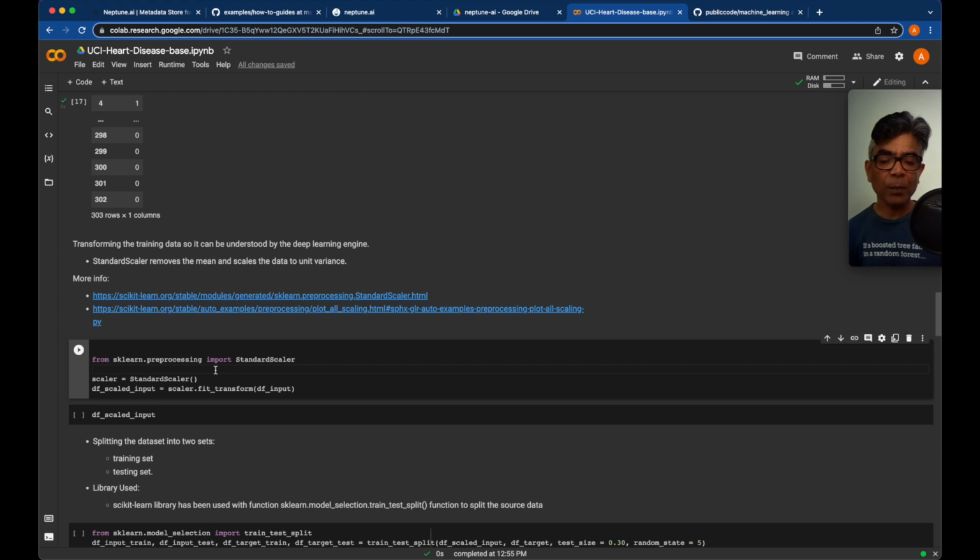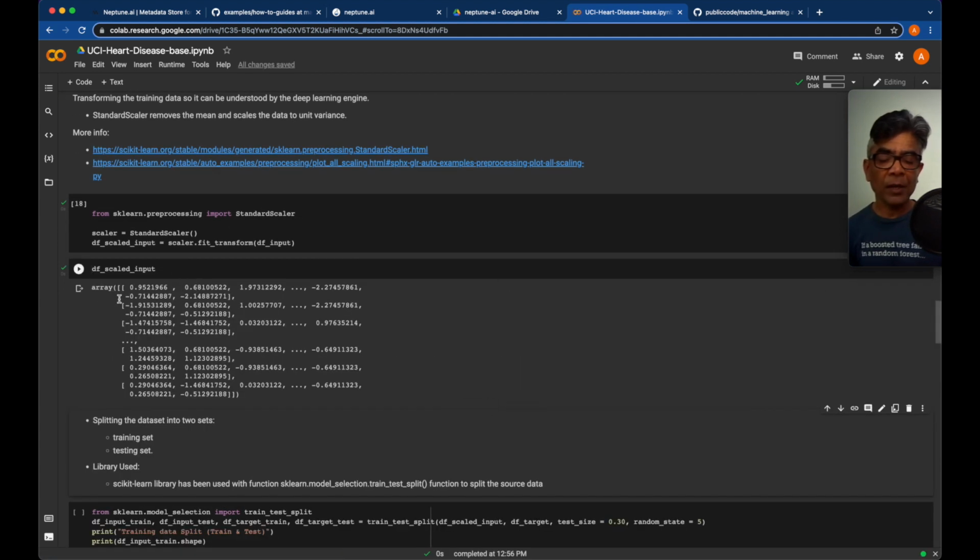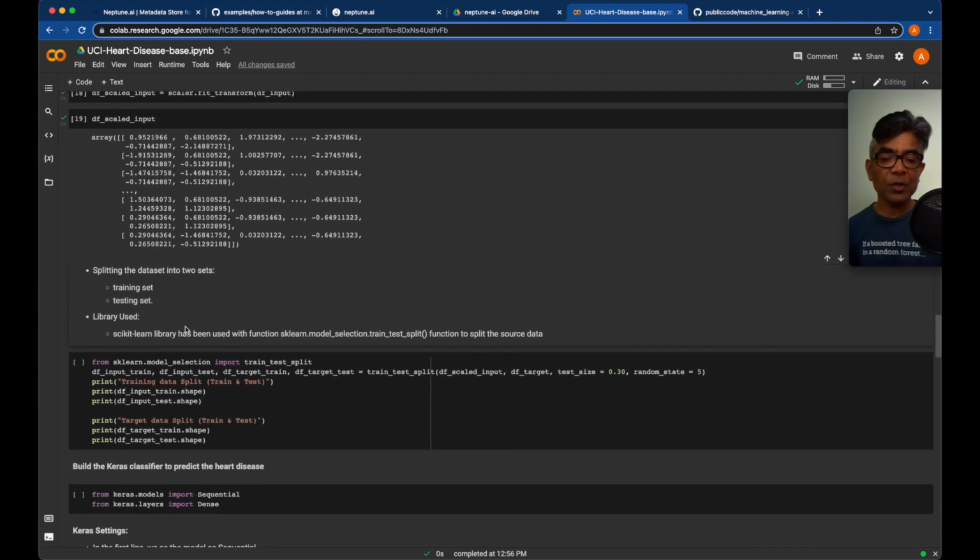In the next step, we need to convert our input data set in a way that it can be transformed and become ready for our deep learning process using Keras and TensorFlow. So here we are performing the transformation, and now our data set has been transformed in a way that it's ready for machine learning.